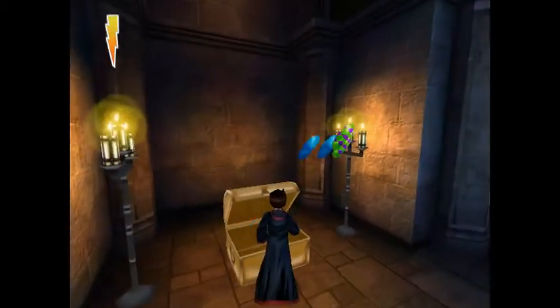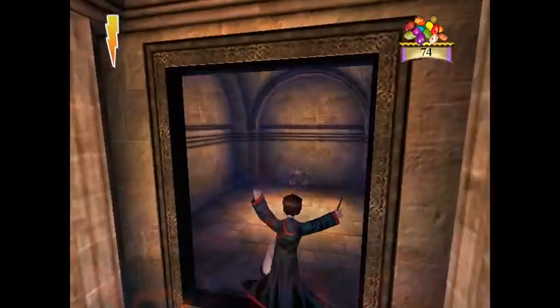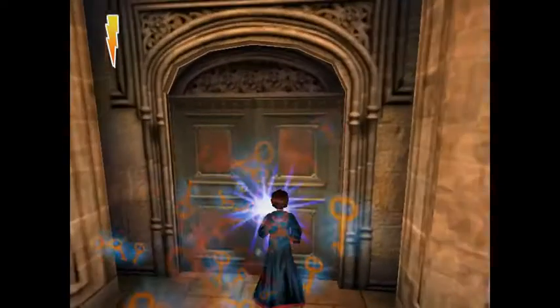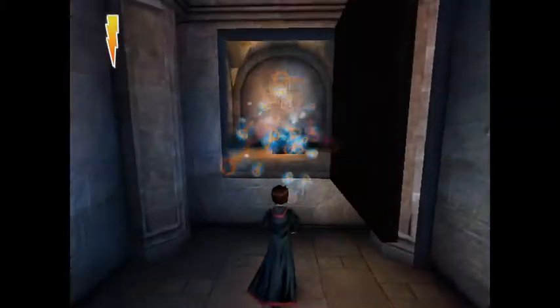I recommend whenever you open chests to just stand right in front of it, so when all the beans come out, you instantly collect them all. There's a mirror; cast Alohomora on it and you'll be able to go through and collect the chocolate frog. There's a secret right there also containing another chest.